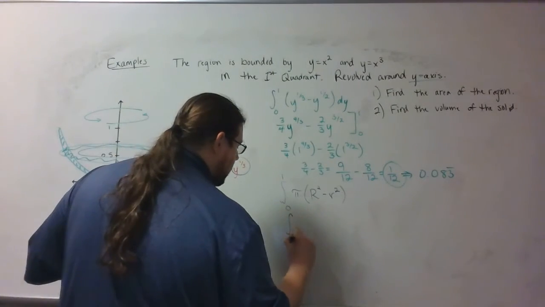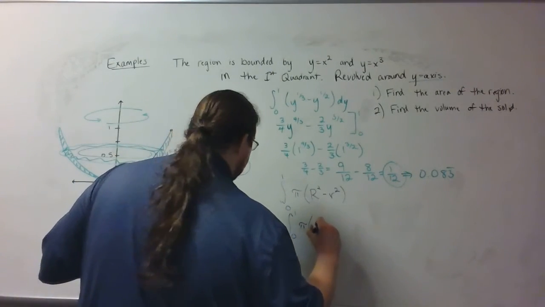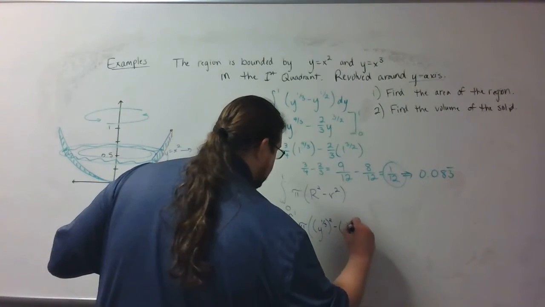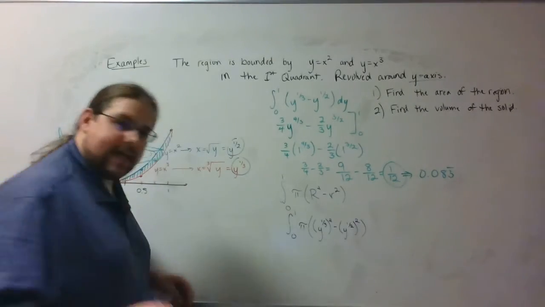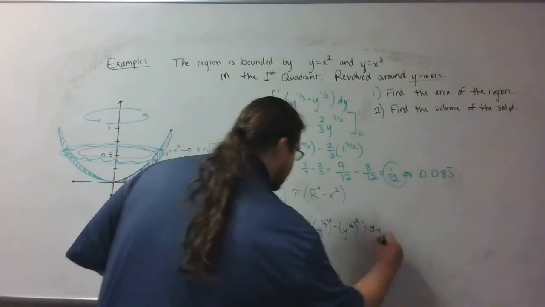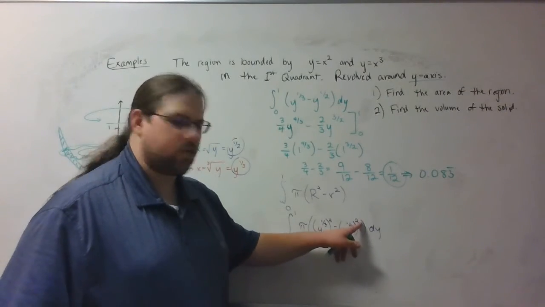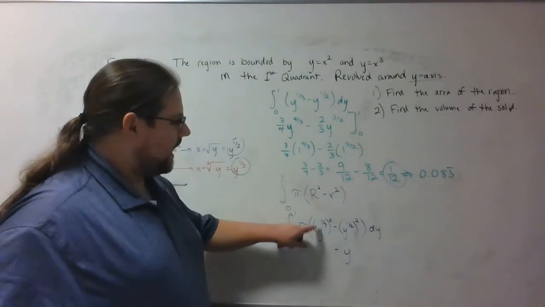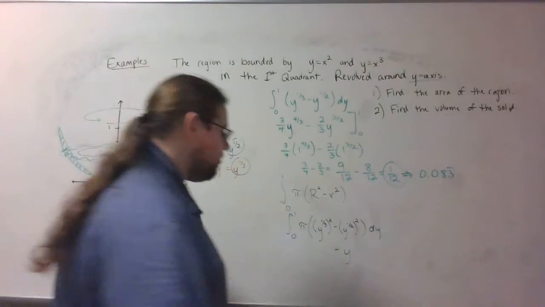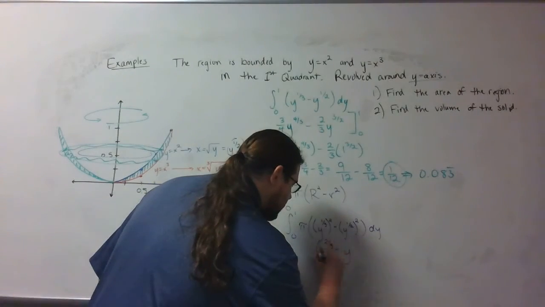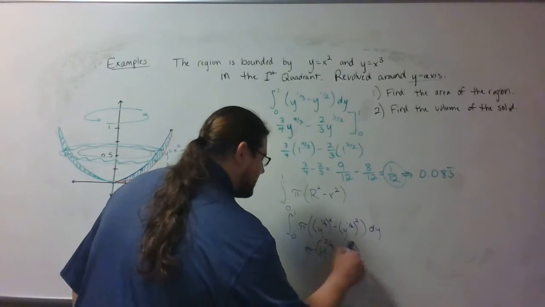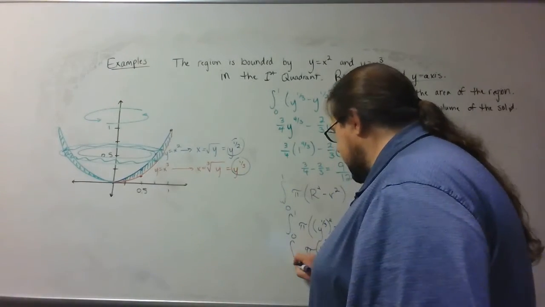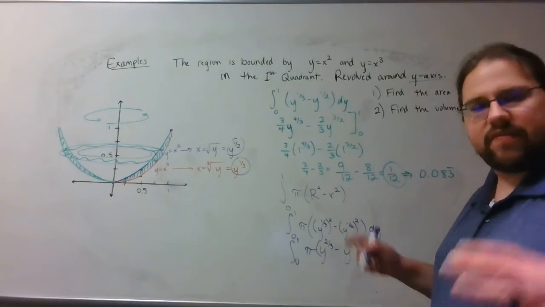So I'm going to do 0 to 1 of pi times, let me write this very carefully, y to the 1/3 squared minus y to the 1/2 squared. Wait a second, hold on, pause, give me a second. Y to the 1/2 squared, doesn't that just make y? So that's really just minus y. Y to the 1/3 squared makes y to the 2/3. So that actually makes my life pretty simple in this case. I don't have to worry about another fraction. Before I get into the integration part, I just wanted to point out that I simplified it ahead of time.